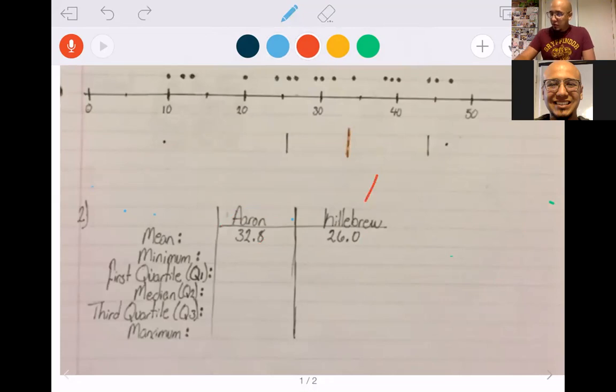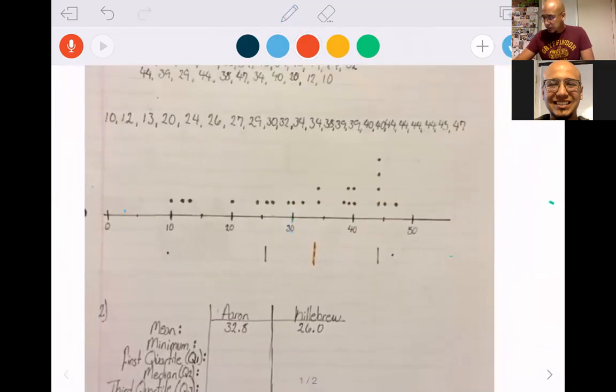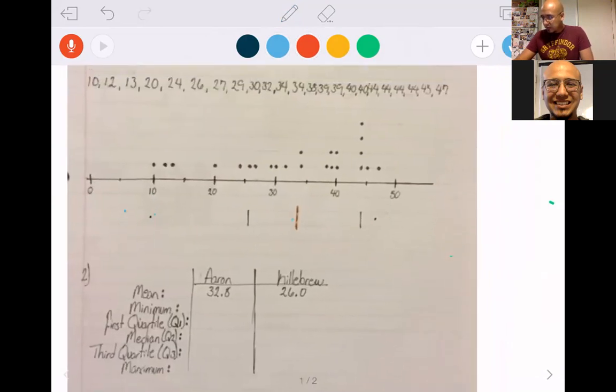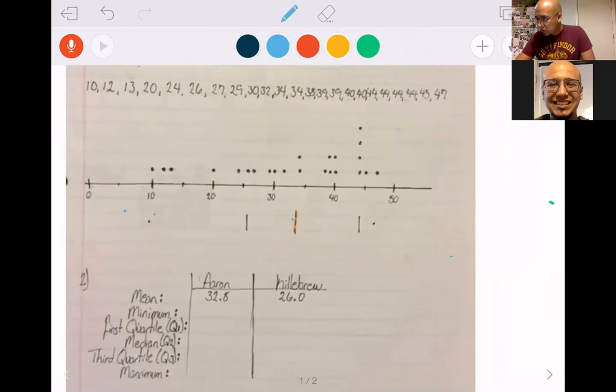Notice that not only do I have, well, let me first fill in the information that I got. Let me make this smaller. Okay, so there we go. Now we can see everything. So again, my Q2 we said was this 34 right here. So that is my Q2. So I'm going to put a 34 down here. Now my Q1, we said it was 26, so that's quartile 1, 26. And my Q3, we said was 44. Yes, so that would be 44. Good.